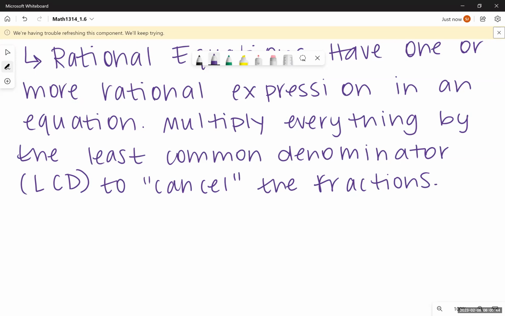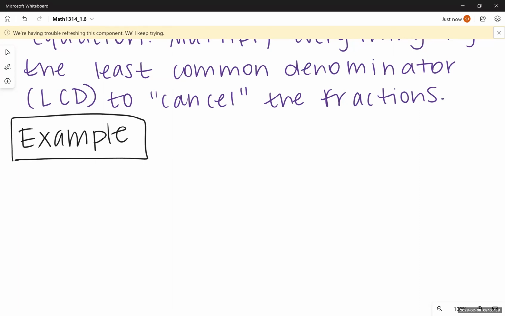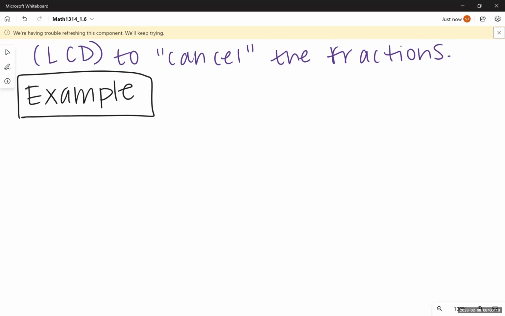Okay, let's do this example. The examples will just say solve. They're not going to tell you, hey, this is a rational equation, find your LCD, multiply it. You're supposed to look at the equations in their forms and know what to do. That's why a lot of the directions just say solve. Okay, so it's our first example. Like I said, there are going to be fractions, and this one starts with a fraction. In our numerator, we have 2x plus 4.